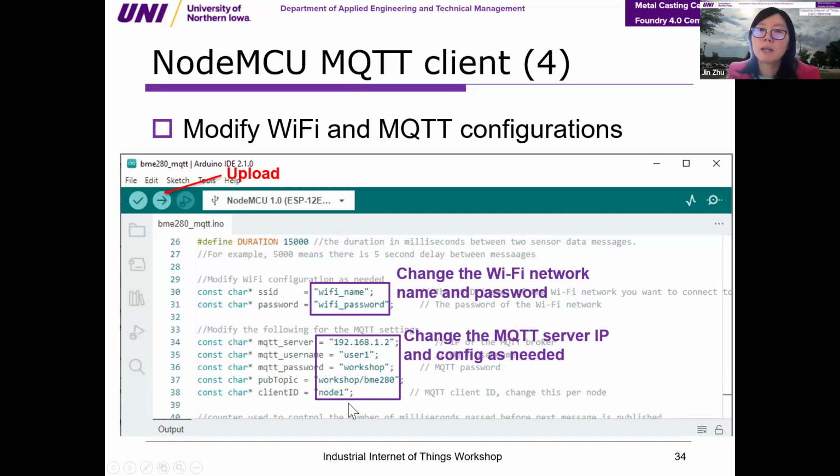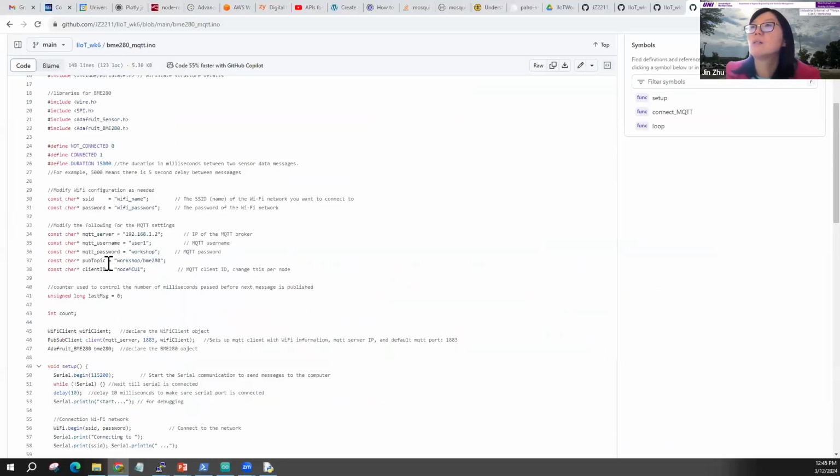In my current example, I'm just using NodeMCU 1, and that's what you're going to see in the demo. But those can all be configured based on your system.